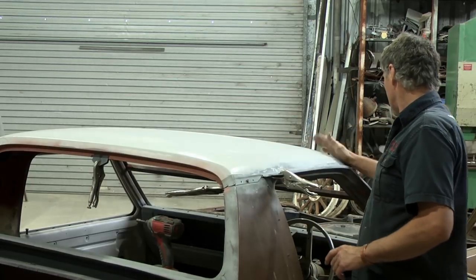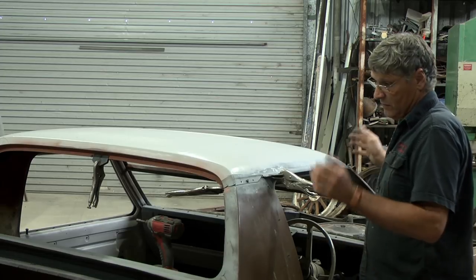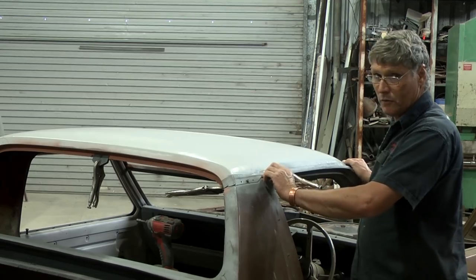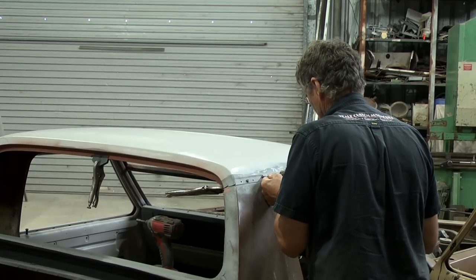And the front's pretty much there. A little bit of tapping and just weld that across there. So this side's going to be pretty easy. We'll get all this done, and then we can look at what we're going to do with this new piece of gutter area here.